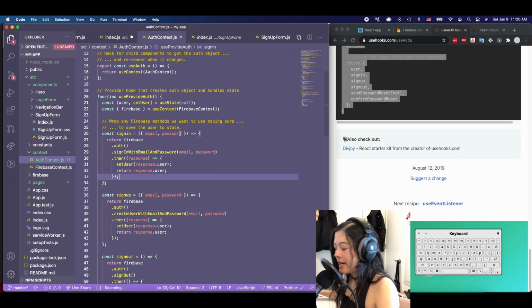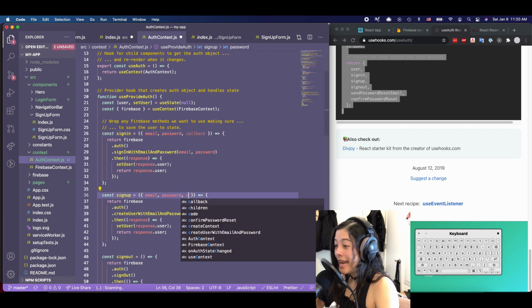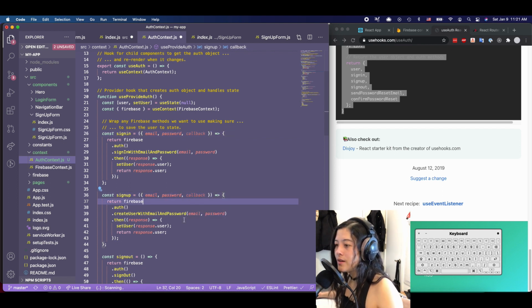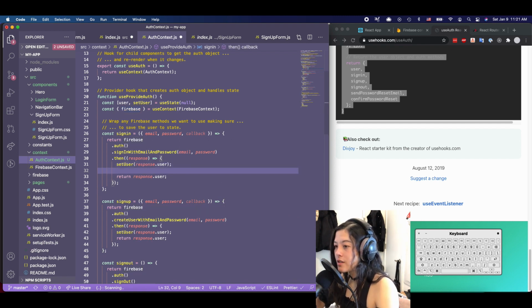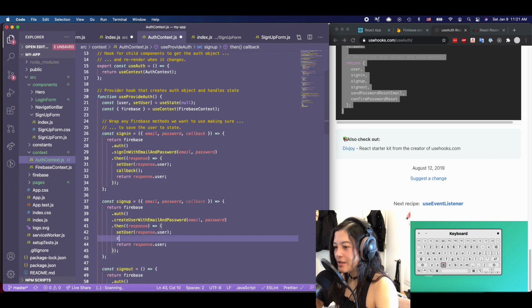I'm also going to add a callback parameter. This is how we're going to navigate in our app. So after we sign up, or sign in, we're going to call the callback function, and that will navigate to another page.